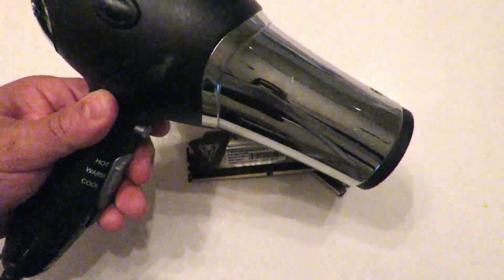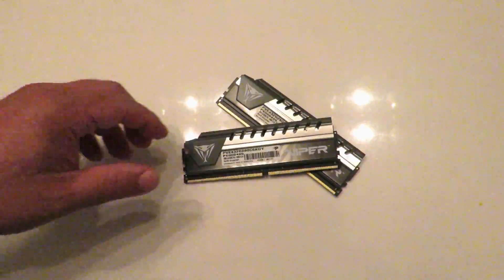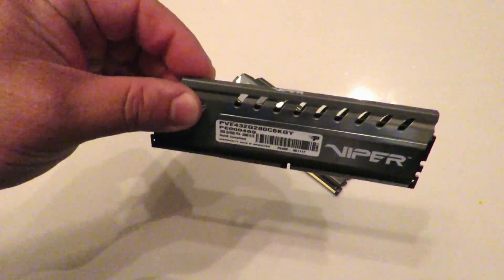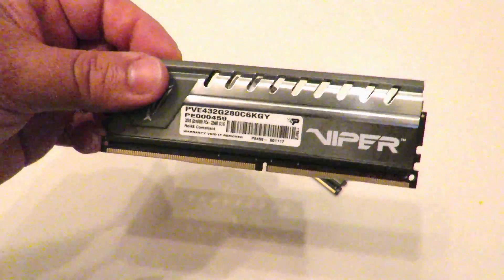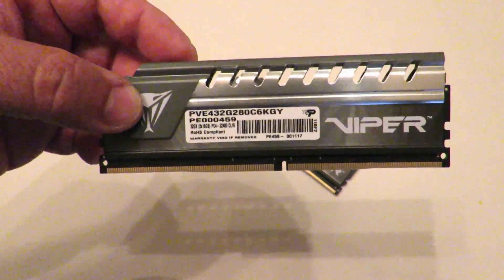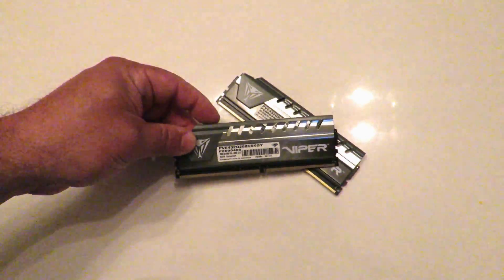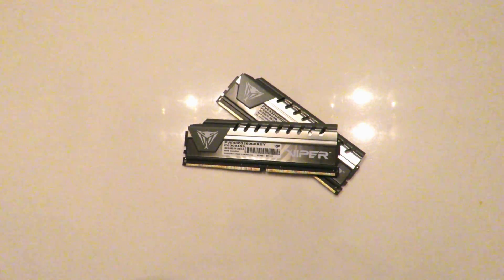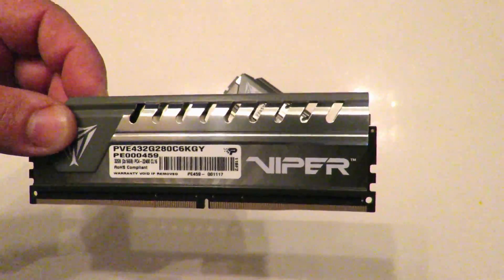In order to do that we need a hairdryer. I'm bald so this only has one purpose for me here. In order to remove the heat sinks we have to heat up the memory. One thing to mention at the beginning: first off, this is going to get hot, so it's going to hurt. Second, when you pull these spreaders off, they're stuck together with essentially tape — double-sided sticky tape type stuff. When you take them off, don't just rip them off crazy because you are going to rip off an IC.